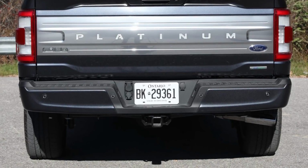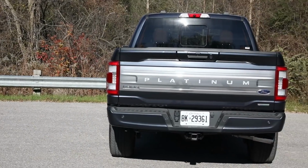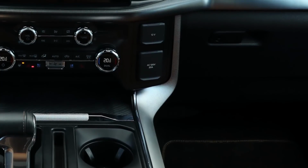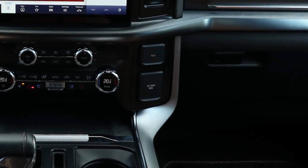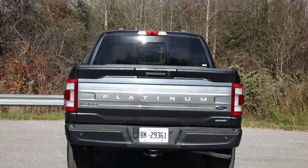But another feature that is optional that we do really like is Pro Power Onboard. Now on the hybrid, you can basically run an entire house with it. It's not as capable with this regular gas engine truck. However, it still is a really handy feature, and I really think it's not going to be long before other pickup truck competitors are copying this feature, because you can plug in your power tools to your truck and then just idle it wherever you need to be, and you have power. And the other thing is that it doesn't take up any room in the bed. So if you're taking your generator, now you've lost that much space for your stuff. Yeah, it is way more practical than a generator, and it's not as noisy, and if you care, it doesn't pollute as much. Exactly. Your car has a catalytic converter. A generator usually does not.